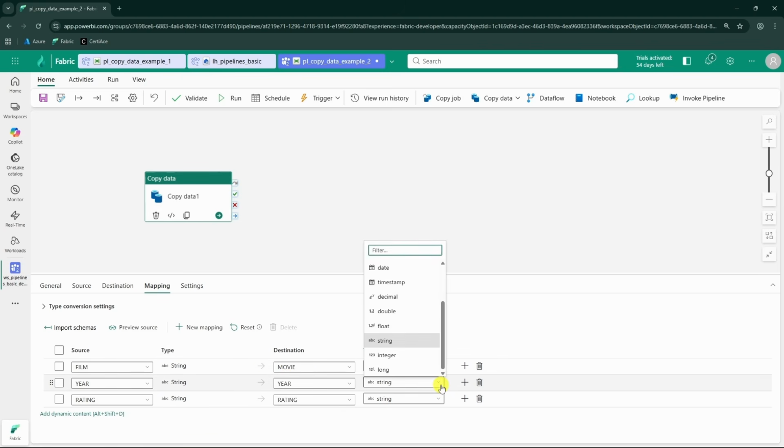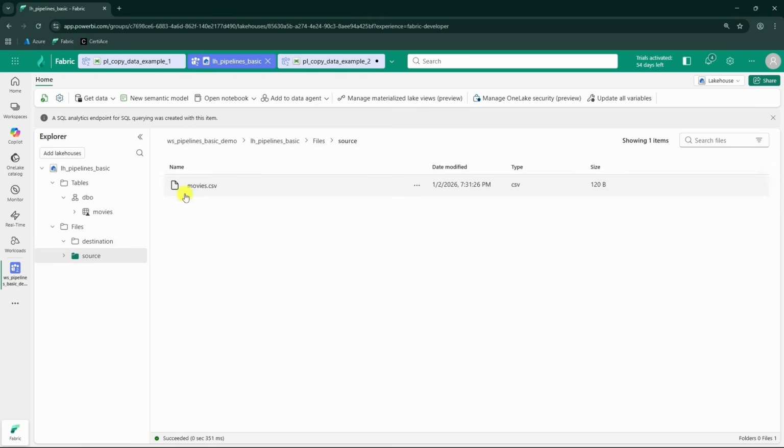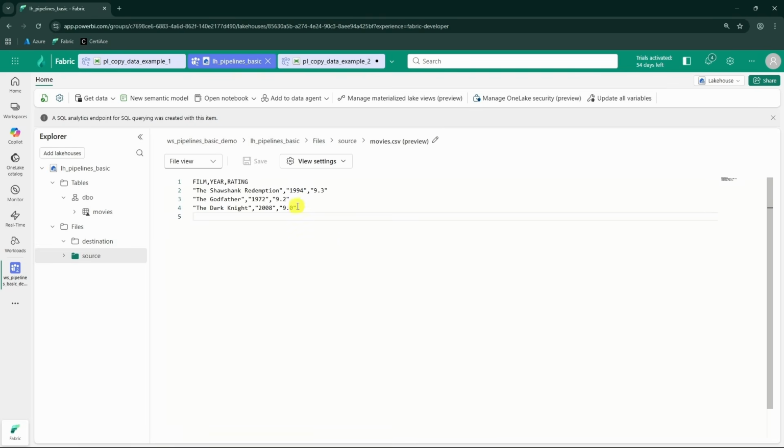Also, we would be able to change the column data types if we want. For example, if we check the data here we could see that we can set, for example, integer values for this year, because in the CSV file everything is basically text before we say that we want to transform the data type to something else.